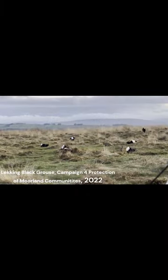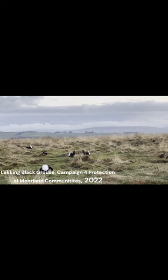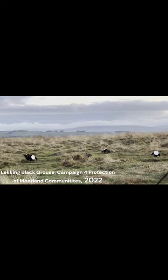Behind me you can see some acid rough grass, which is one of the habitats required by lekking black grouse. With the ancient woodland site across the road and some dwarf heath nearby, this makes for a perfect mosaic habitat for black grouse. Lekking grouse require moorland habitat as a breeding ground and to connect areas for genetic exchange, as a decline in grouse is correlated with intense land use and fragmentation of habitat between populations, potentially leading to local extinction.